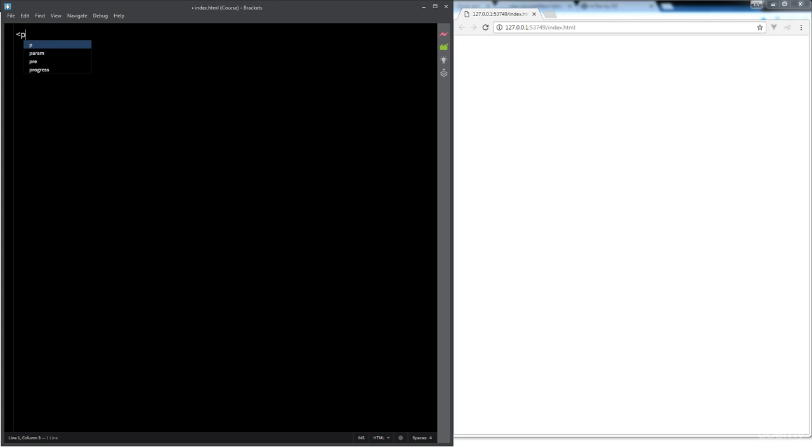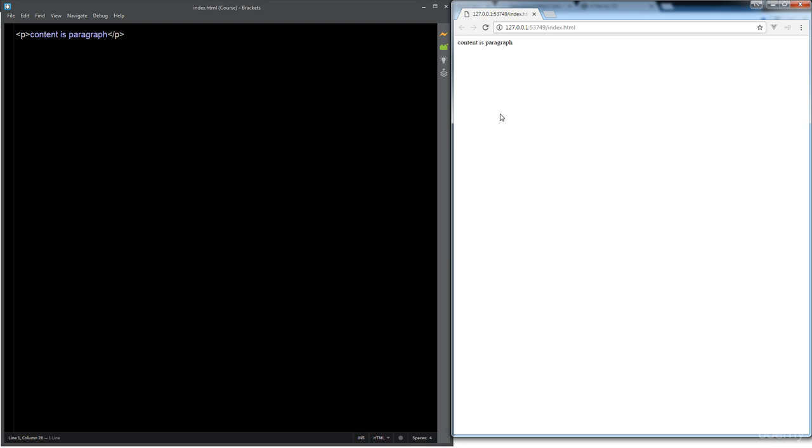So typically you're going to see an HTML page where we've got an opening and closing tag. This is the paragraph tag, so it's just indicated by a P within the brackets here, and whatever content is in between the P's, this is where the paragraph is. So P stands for paragraph, and once we create this paragraph and I render that out over here in the display area, we see we've got "content is a paragraph."